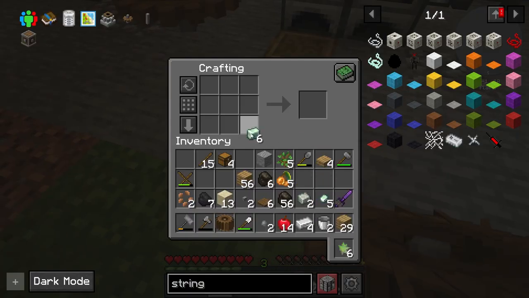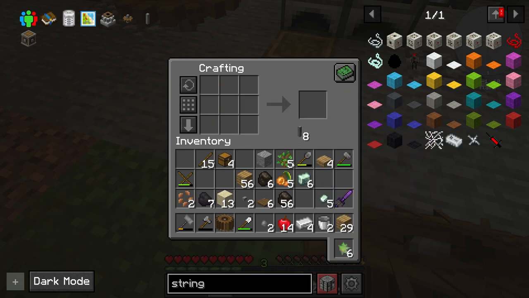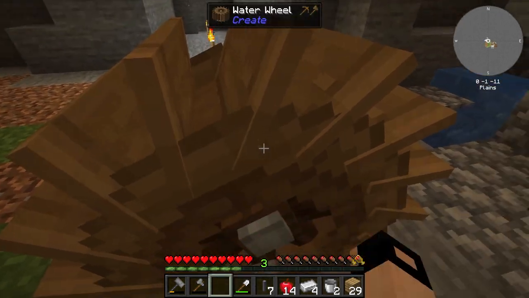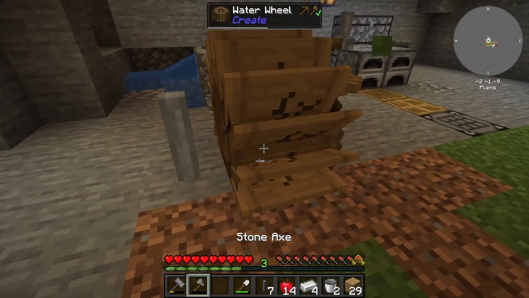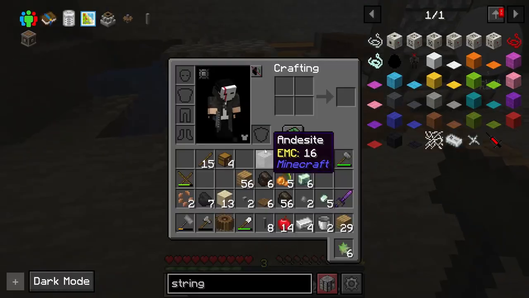Right, and I think if you combine two of them like this, you get 8 shafts. Now let me see if I place this here, does it go like this? No, it doesn't. I'm not sure what I'm doing wrong. Maybe somebody in the comments below can help me out.